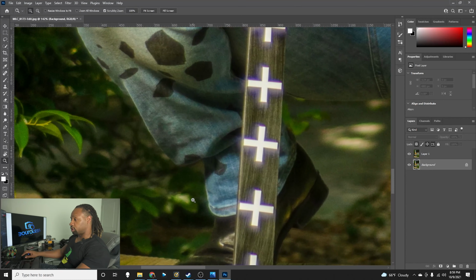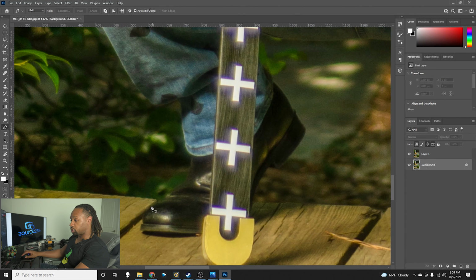So then I'm going to zoom in and just choose a starting area. I'm going to start right here on this shoe. This process takes a lot longer to do, but it's way more specific. It allows you to really get in there and get exactly what you want. So that is what I'm going to do right now.